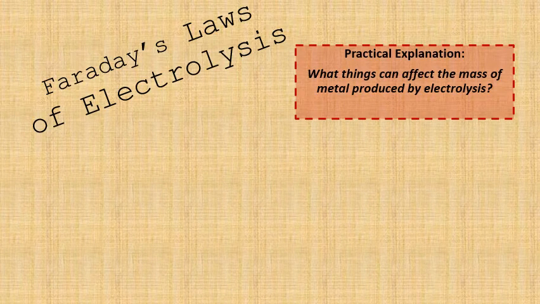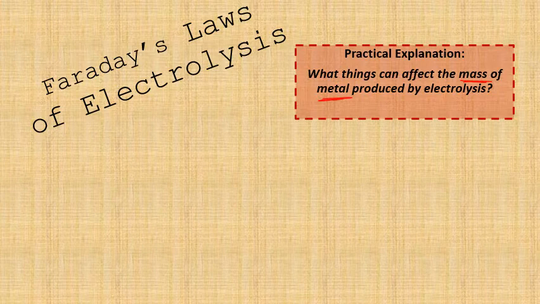Hey everyone and welcome to this lesson on Faraday's laws of electrolysis. Previously we've always looked at electrolysis in terms of predicting what might happen at the cathode and anode. What we're going to do now is add some calculations into the mix so we can actually predict how much of these things we might produce when we conduct electrolysis. Faraday's laws are basically a way of predicting how much will be produced at a cathode or anode, and in general it's defined as what affects the mass of metal produced by electrolysis.